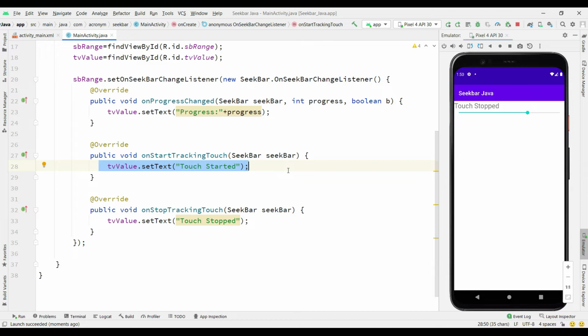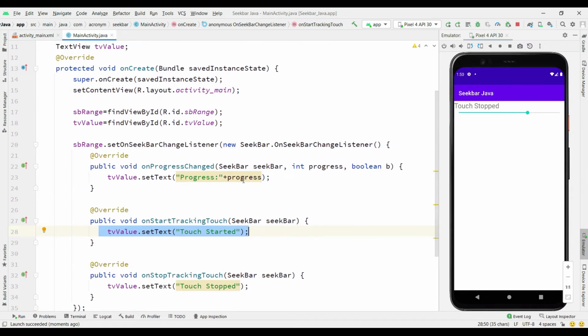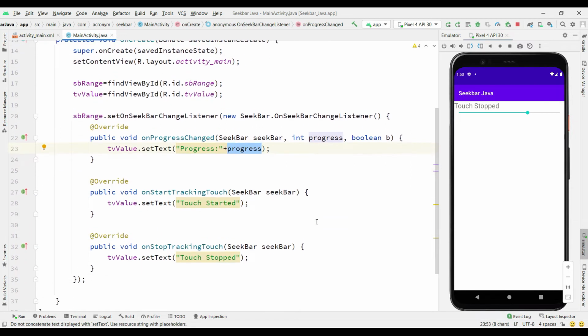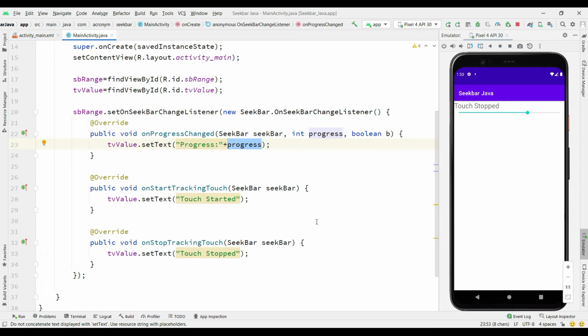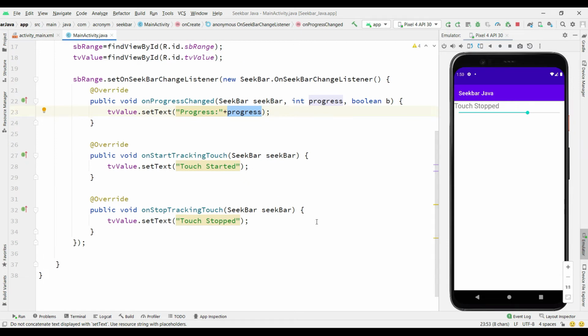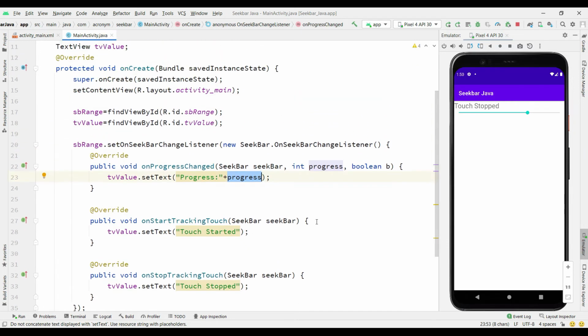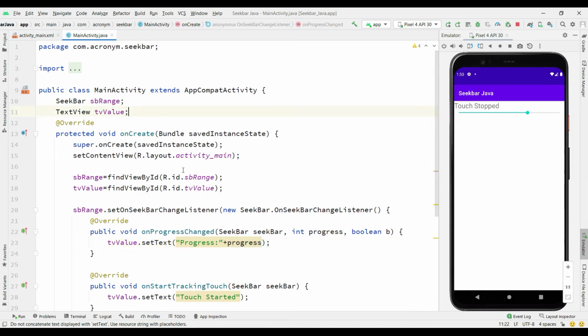Suppose that we want to fire some function in the case of touch started. There are some setting values in a big application when you are making it. In that case, maybe sometimes you have to call some methods or functions, where you have to use this progress value somewhere. Now if you are new to Android application development, this is how we are going to use it in the future when we are using the database. So a very simple method is how we are going to get the value.